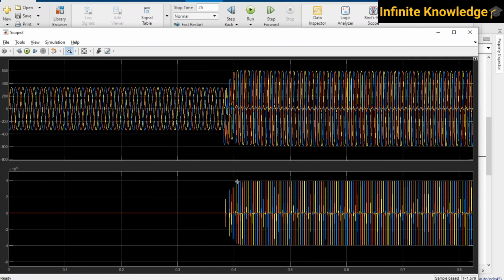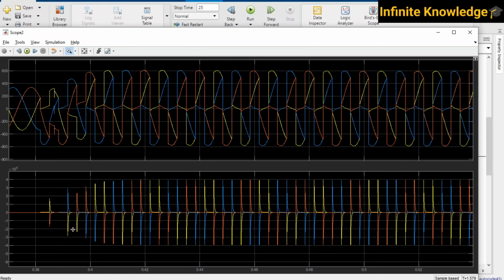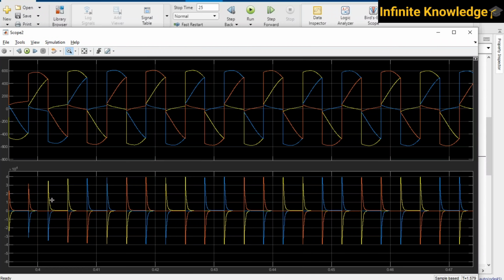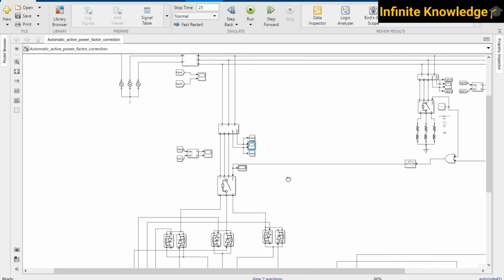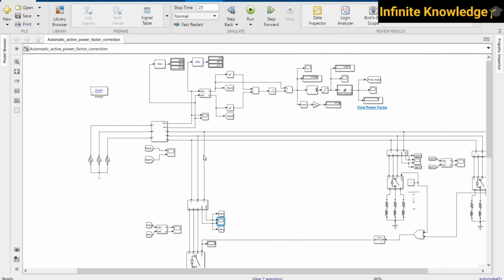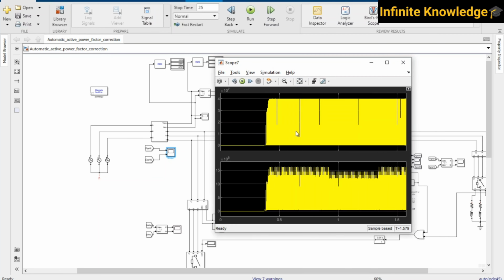But as the load comes into the picture, reactive power is fed. Why is it like this waveform? Because the capacitive load is there, and this is a spike. This is the reactive power fed to your system, and it improves the power factor. The real time power factor is improved. And if you check the P and Q, you can see how the reactive power is reduced.